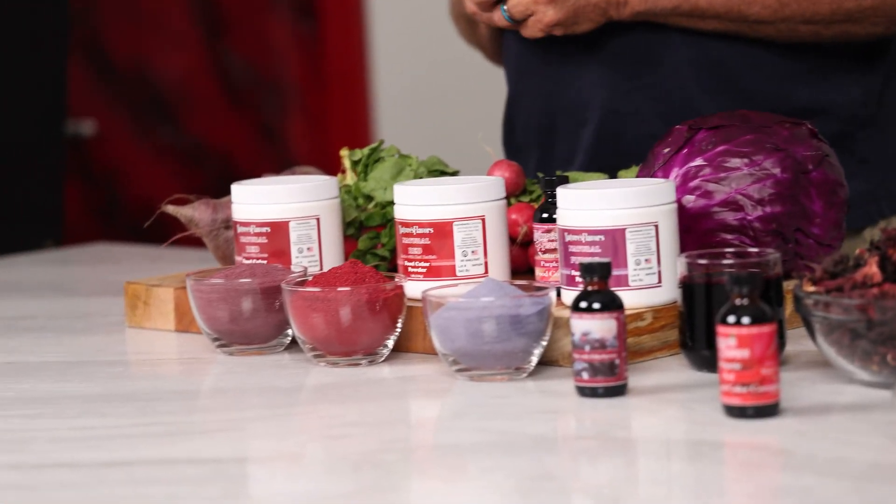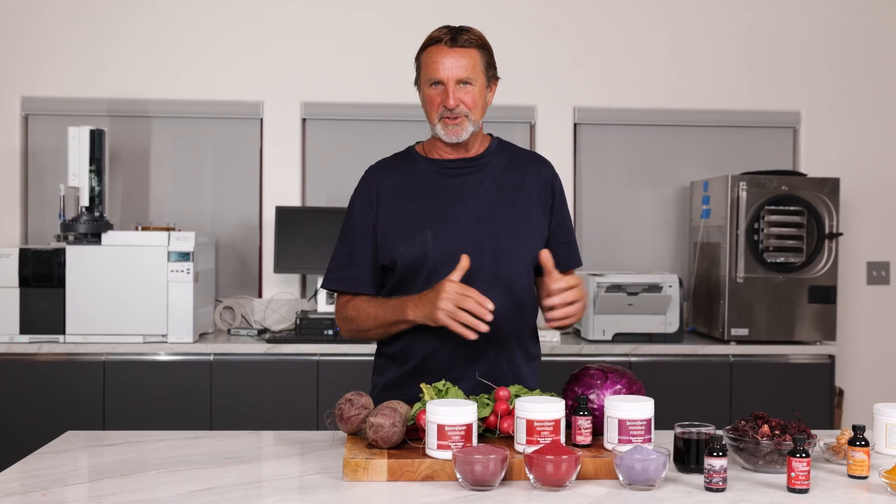Artificial colors will probably be around until the next ice age if you dump them out. Natural colors, they age just like we do. They look good for a time. The key is to make it taste really good and then use a natural color and you're golden — no pun intended.